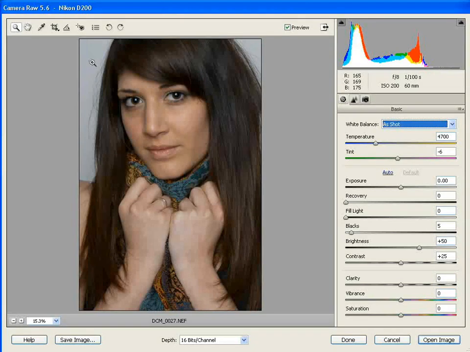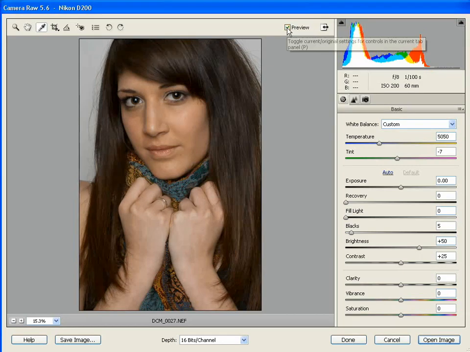And we're going to kick off by using this tool here, which is called, appropriately, the white balance tool. So click to select that, and then what you can do is click to sample an area that should be white or grey, and what will happen is that Photoshop will say, oh, if that's blue, I'm going to warm things up. If that's too orange, I'm going to cool things down, and it'll also change the colours of the image as a whole. So as things start, we've got a temperature of 4,700, and what we can do is click with the white balance tool to sample this white area, and you can see it's warmed up the temperature to 5,050, so that's warmed up the shot a little bit.